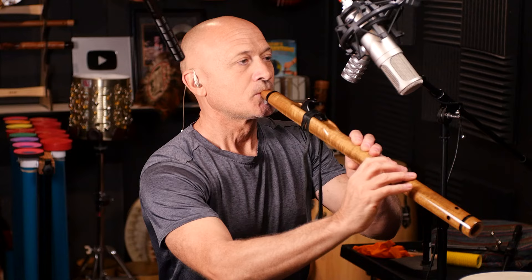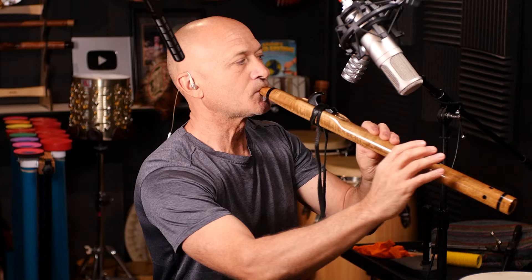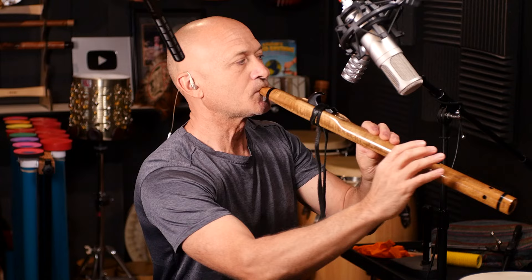Let's go to the large diaphragm condenser — I'll do the same movement test. Similar behavior, however I feel like as long as you're within a certain arc near the microphone, there isn't as big a difference when you get off-mic a little. There's also a bigger difference with proximity. If you get closer to the large diaphragm condenser, the sound is going to be very different than if you're farther away. So it's more sensitive distance-wise than the shotgun.